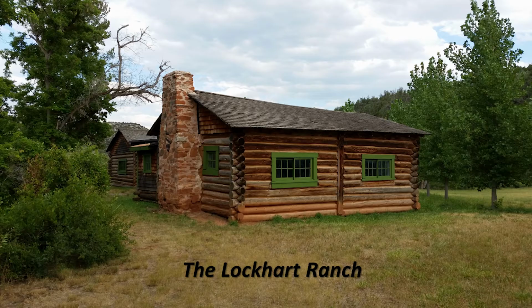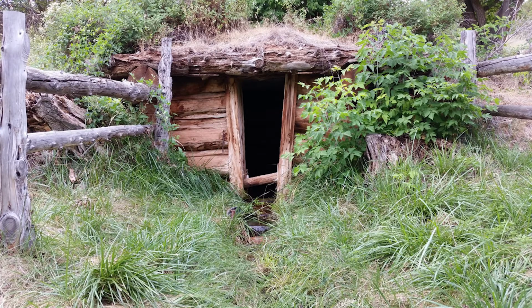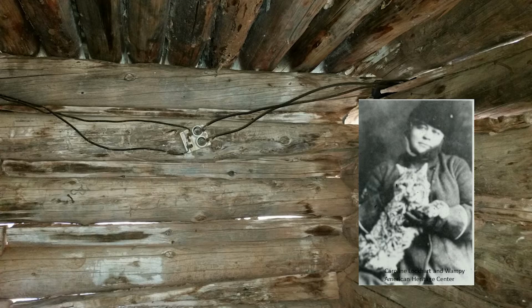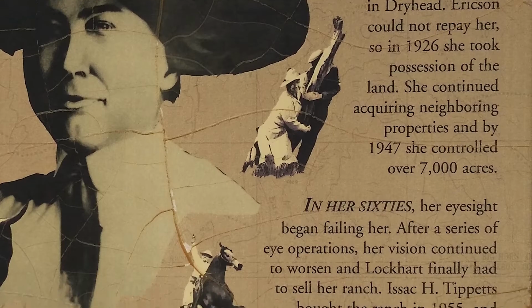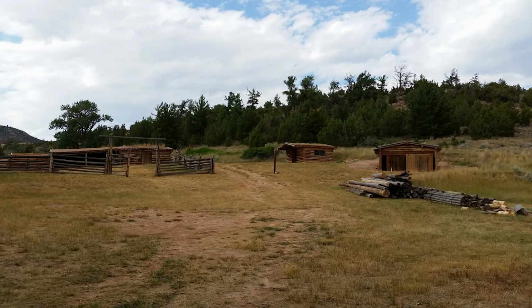However, professionally, she was a correspondent for the Boston Post, the Philadelphia Bulletin, and the Denver Post, and had published 6 novels. Certainly doesn't seem like the type that would head out to have a life on a ranch in Montana, does she? But she had hoped that the pace of ranch life would allow her time to write more. While operating the Lockhart Ranch, it grew from 160 acres to 6,034 acres. Go girl! It demanded most of her time and energy.